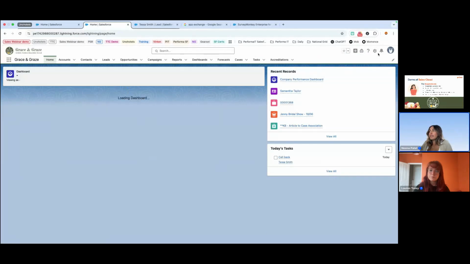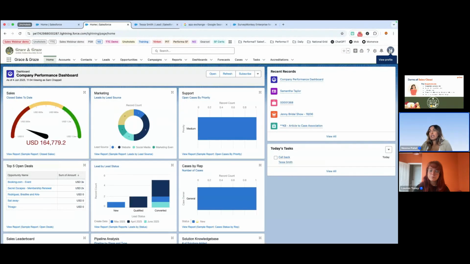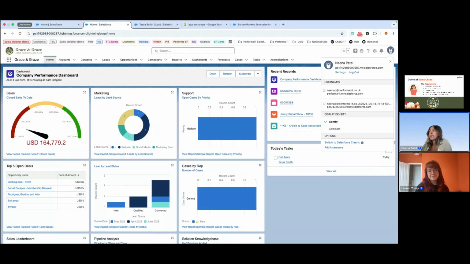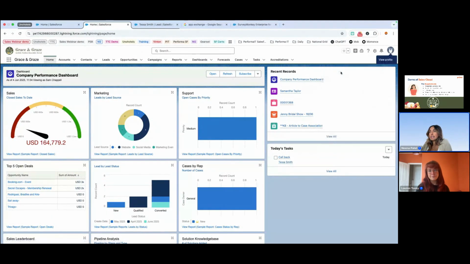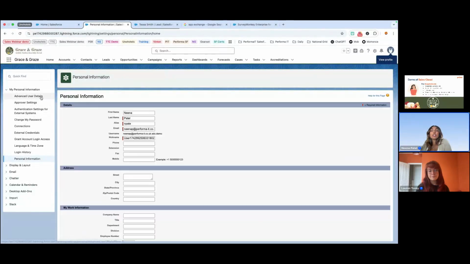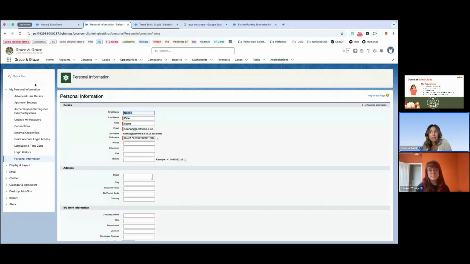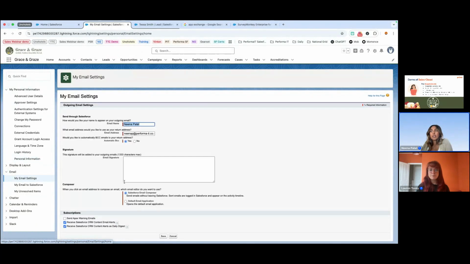And then far right, we have an avatar here where you can also add a profile picture of yourself. So this is the user settings. And in here, if we go into settings, there's a number of different settings each user can come in and amend themselves. So for example, you can change your password. You've got email settings in here. If I go to my email settings, you can also add, for example, an email signature.